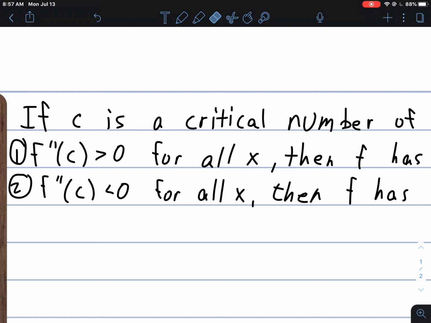The second derivative test for critical numbers, or for not critical numbers, but absolute max and min. I just forgot to label this. I wanted to put a label on it. So, second derivative test. What the second derivative test did was make use of the second derivative, and remember, we used the second derivative to check for concavity?